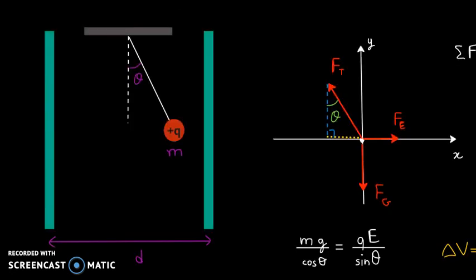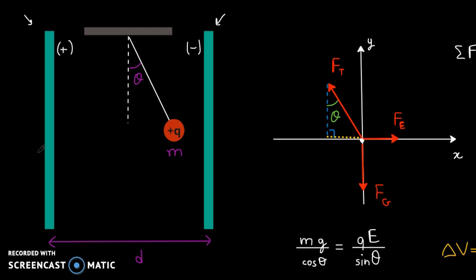We can see that the sphere is being attracted towards the plate on the right hand side. The sphere has positive charge, so the plate on the right hand side must have negative charge, and the plate on the left hand side must have positive charge. And the positively charged plate is the high potential one, and the negatively charged one is the low potential one. So as you go from left to right, the potential decreases.